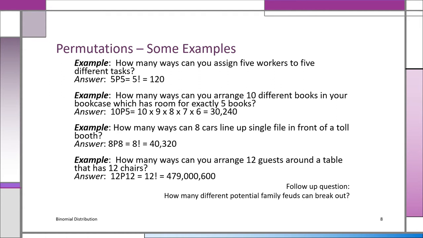Example 2: How many ways can you arrange 10 different books in your bookcase? And you have a bookcase, a small one, and there's room for exactly 5 books. Well, that's 10P5. 10 books, but you only have 5 slots. So, 10P5. And that works out to 10 times 9 times 8 times 7 times 6. Works out to 30,240. Really, you should do this in your calculator. It's just 10P5.